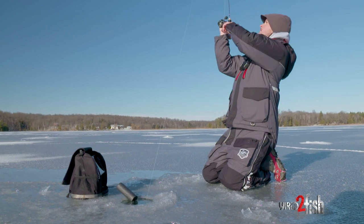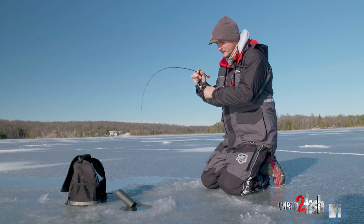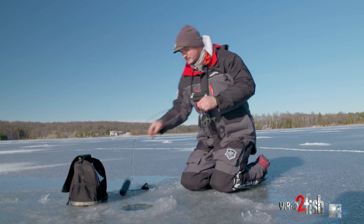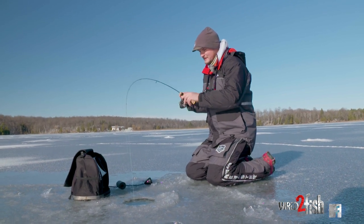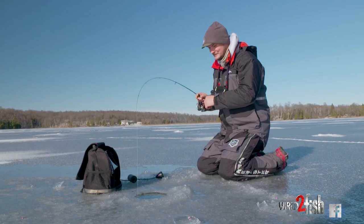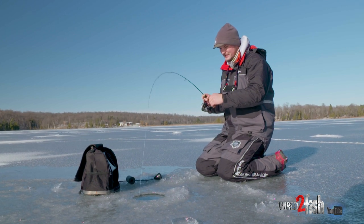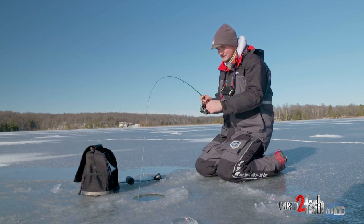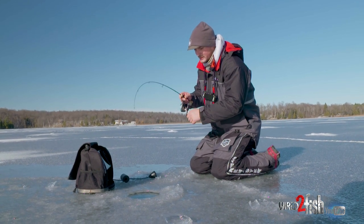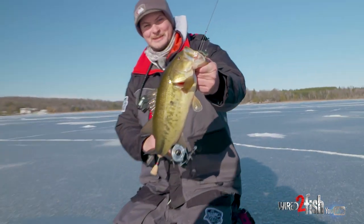Multiple fish. There we go — that did not take long. And I don't think that's a bluegill or a crappie. Let's just pull that transducer. I'm really hoping this is what we came here to fish for. There's a good chance that it is. I might be a little undergunned with this rod — it's a little light — but there we go. A largemouth. That's what we came out here for.